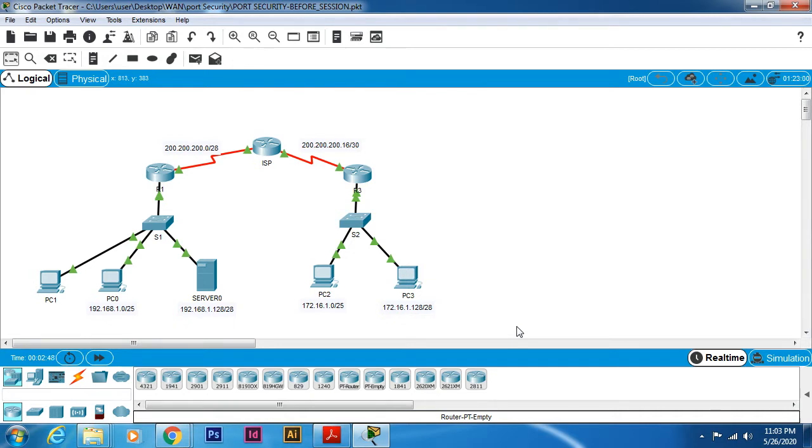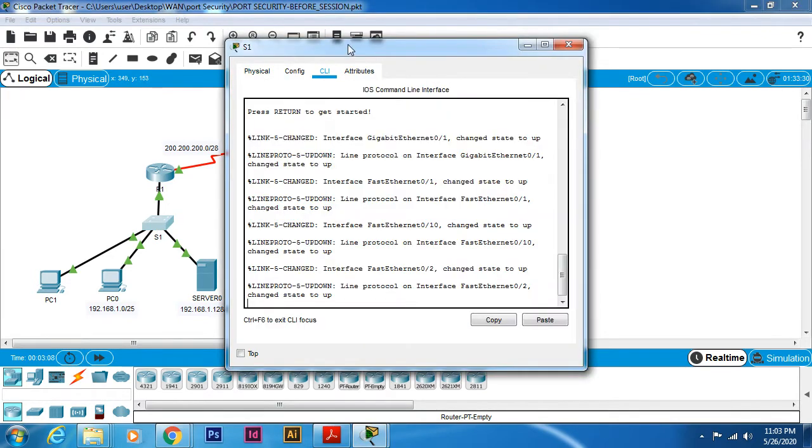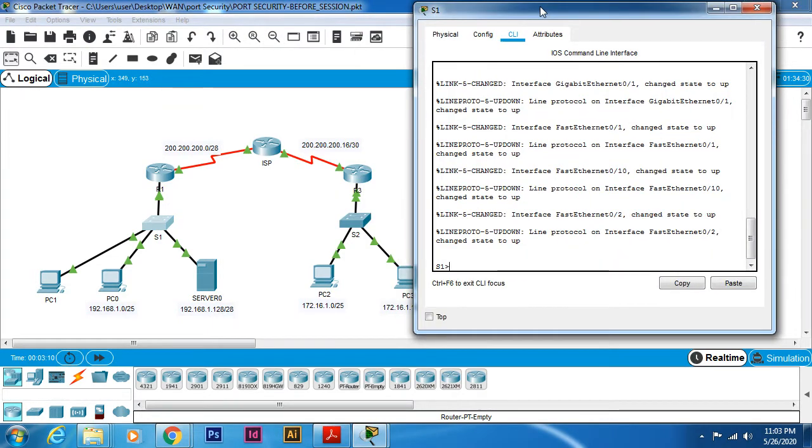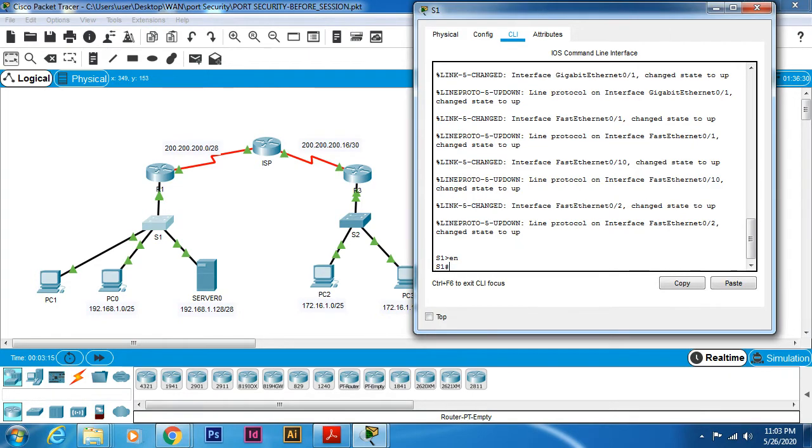So in step 1, we will implement port security on VLAN 10 first. Okay, VLAN 10. So you click on switch 1, go to the user exec mode.